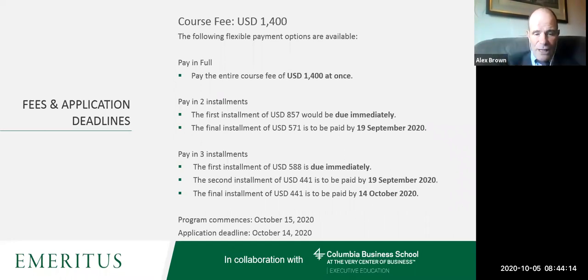Some logistics here. We always leave this stuff to right at the end, but if you are going to undertake this course, which would be fantastic if you do, the program fee is $1,400. You can pay in full, in 2 installments, or in 3 installments. The program application deadline is October 14th, which is coming up quite shortly. The program then begins the day later.